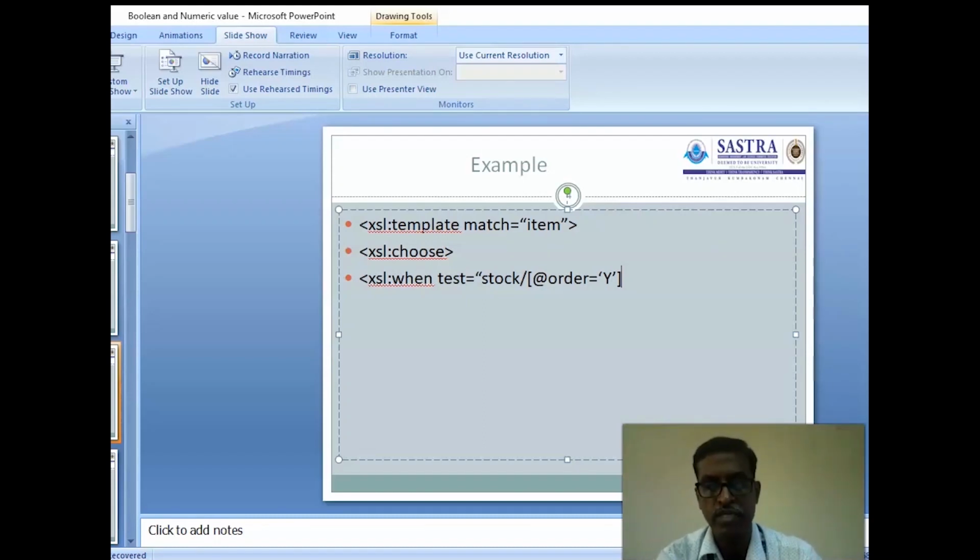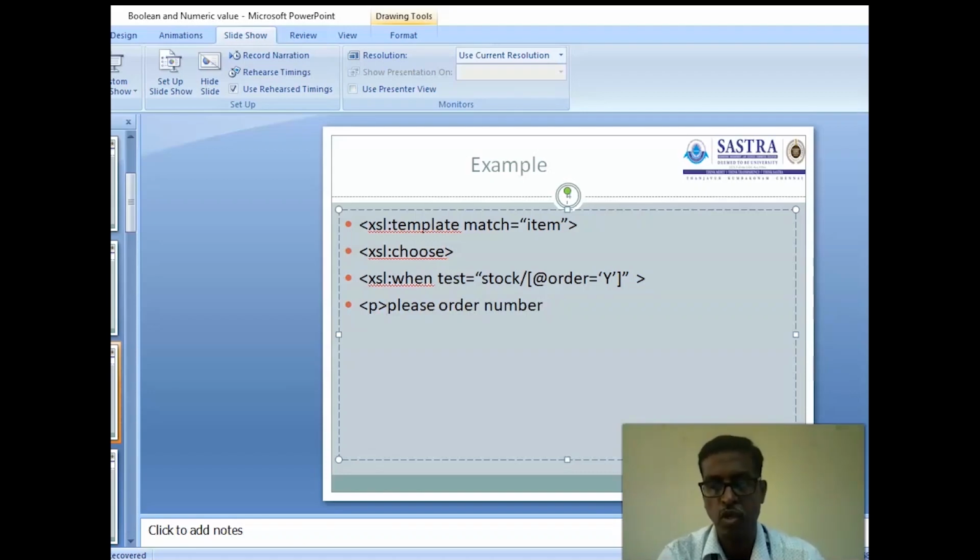So if it is yes, then what should be done is defined here. When test equal to yes, it prints 'Please order', enclosed in the paragraph tag, followed by the order number.